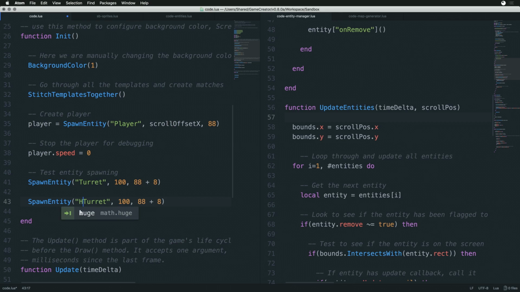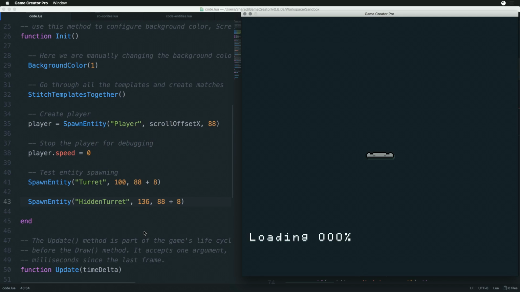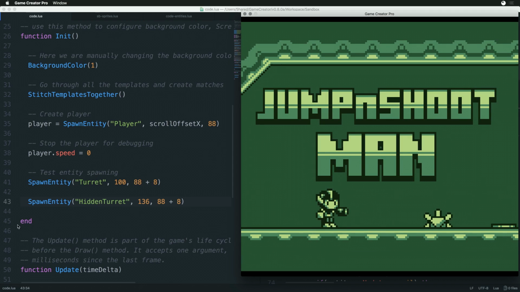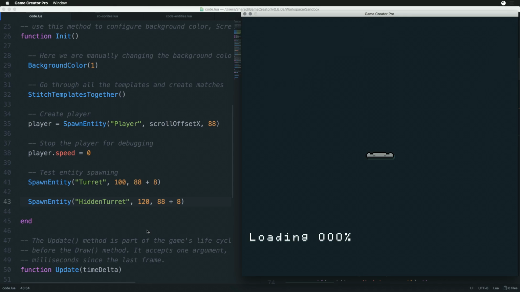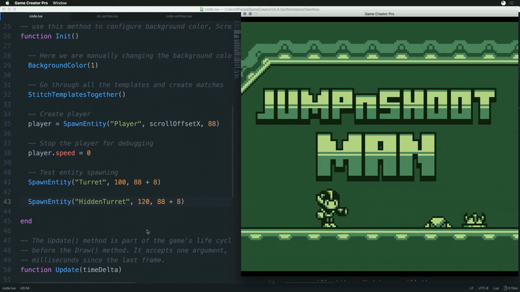So if we did a hidden turret here and set this to like 136 or something, that might be a little too far off screen. 120. The only thing that's going to make this a little weird is if we had multiple versions of them.